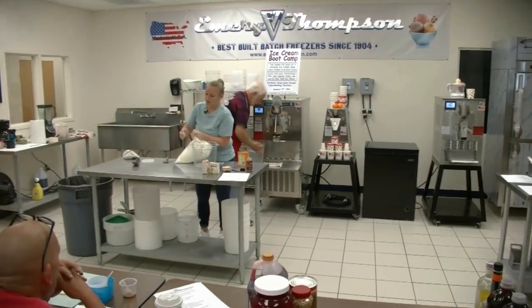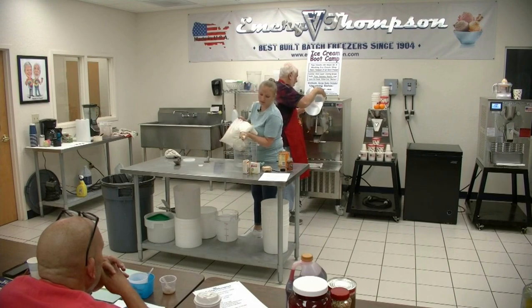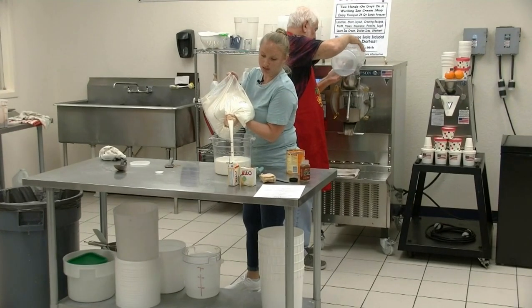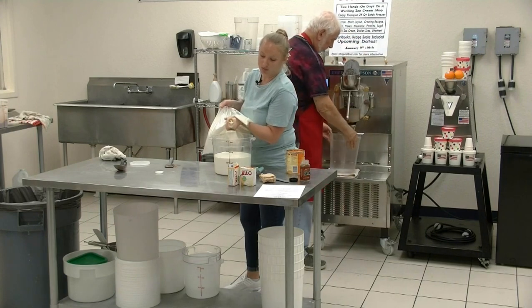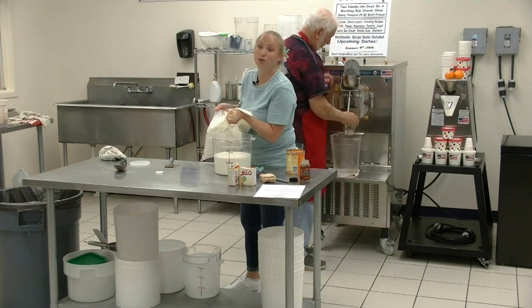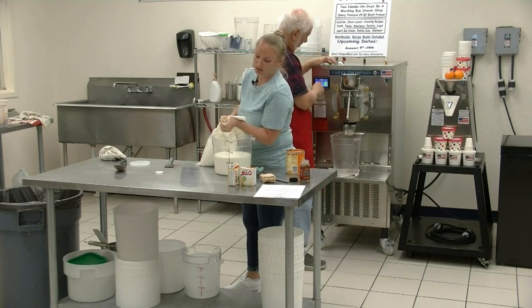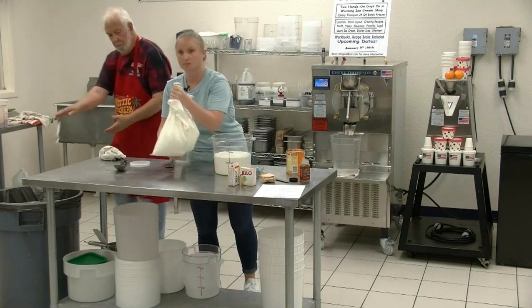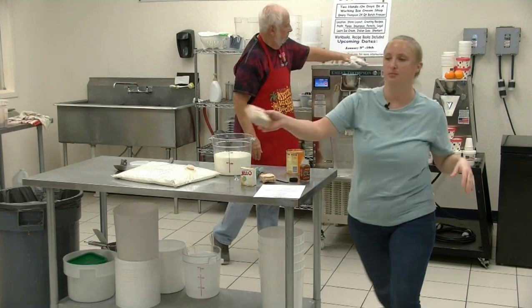So you remember how we talked about 4 quarts and then sometimes 3 quarts or 3.5? When you work with inclusions, like I'm going to add pumpkin, you can get away with 3 quarts. If you are making a plain basic vanilla, you can do 4 quarts because you're not adding anything else into the machine. So we're going to stick to that. Is that Jell-O or pudding? It's pudding, so you can pass the box around if you'd like.